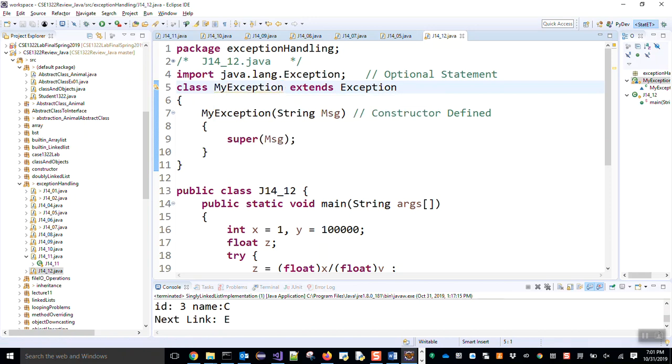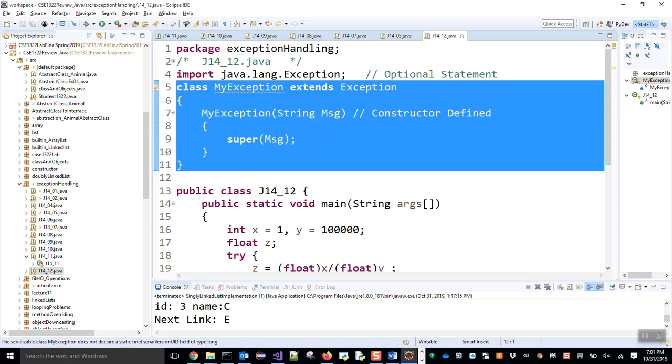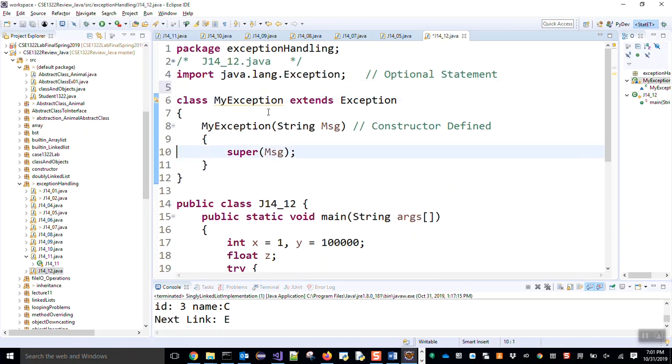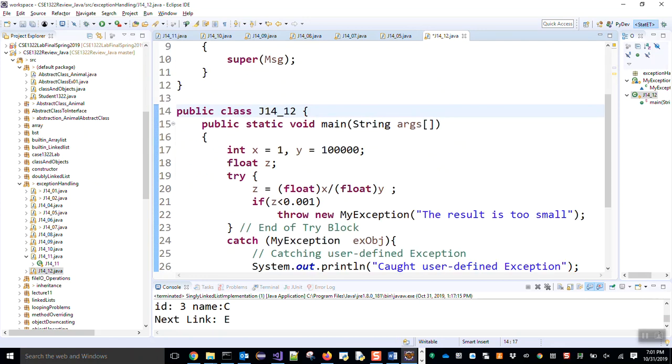Since I am putting all of these classes in one single file, this is my public class in Java, and this is my non-public class, the default class. And you see, maybe I told you, the name I gave is not a meaningful name. This program I copied directly from my book chapters. When I wrote my book, I wrote many programs to practice. Here J means my Java book, chapter number 14 and program number 12.